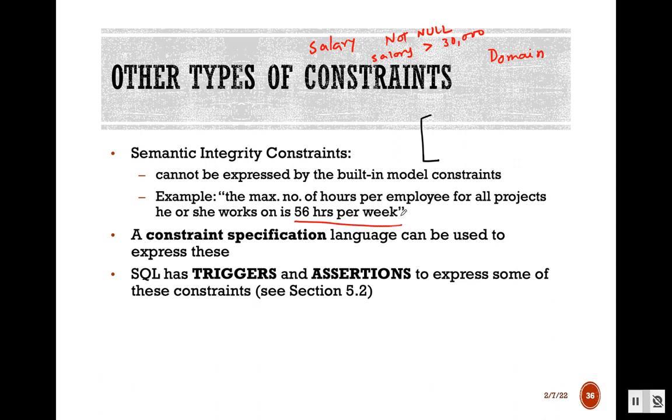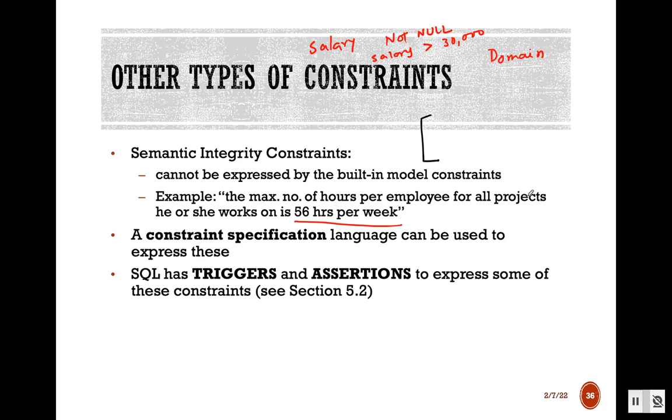Now, if you remember the whole relational database schema, I'm going to need a lot of tables to find out whether the maximum number of hours per employee is greater than 56 hours per week or not. So I need the employee table, I need the project table.